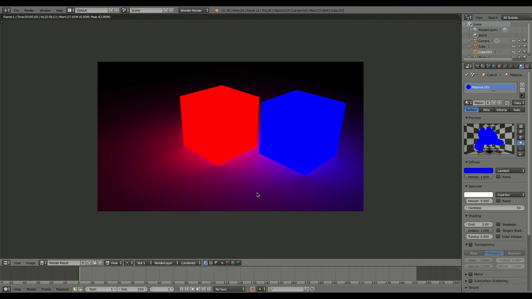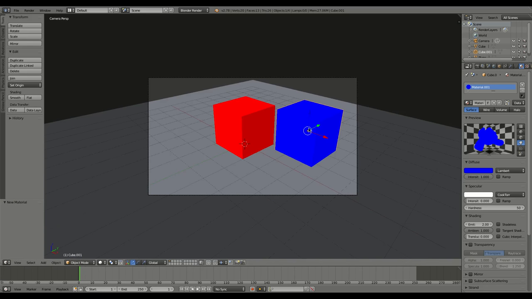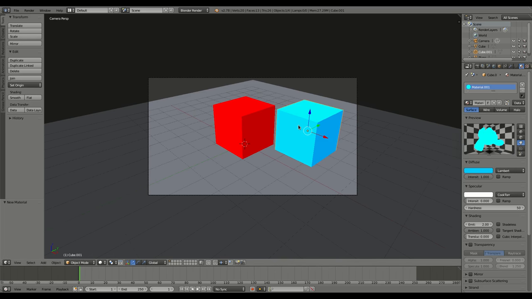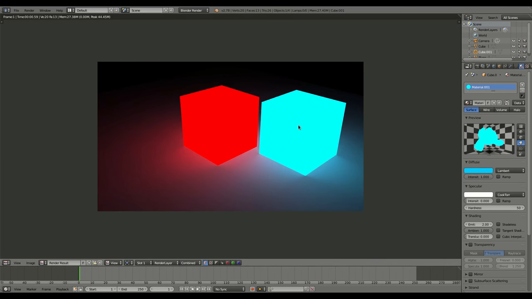Now, our plane doesn't have any material, so it's just kind of a white color. But that is how you make glowing objects. And, you know, we could pick kind of a dark blue there, or we can pick a lighter blue. Probably might look a little better. Looks more like a light. So this is just one way, but a very simple, very quick way, to get glowing, light-emitting objects in the internal Blender renderer.